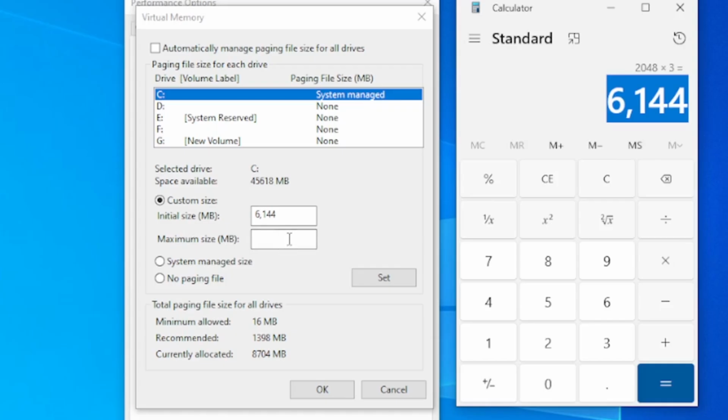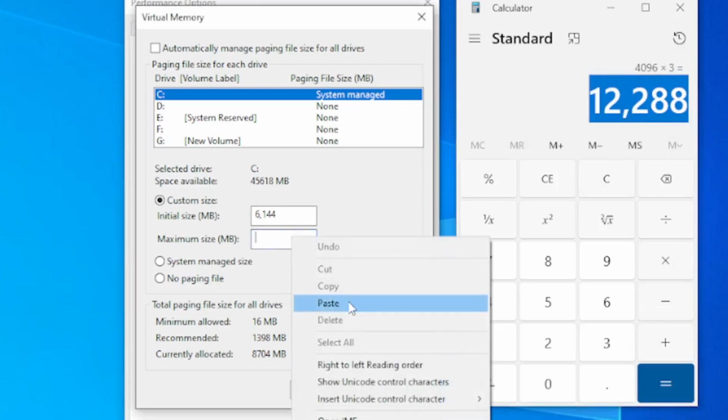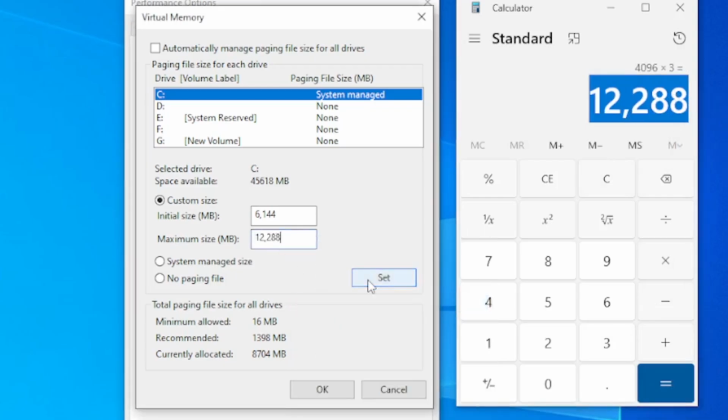In the same way, if you have 4 GB RAM, then 4 into 1024 converts it into 4096 MB, and multiplied by 3 for the maximum size gives 12288. If you have 4 GB RAM, then 12288 will be your maximum size.